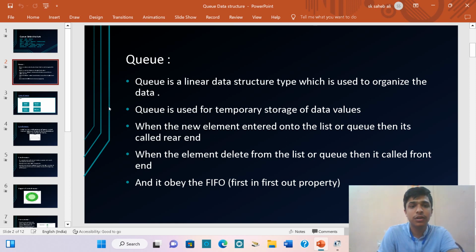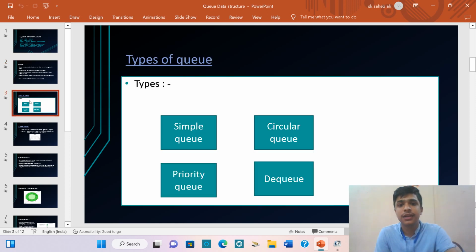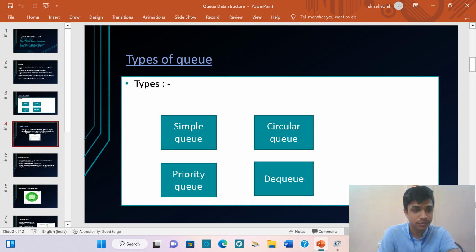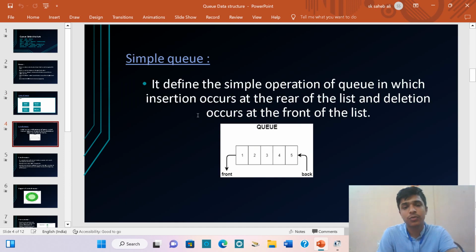So now let's see the types of queue. There are four types of queue data structure: simple queue, circular queue, priority queue, and DQ. So let's see the simple queue. What is a simple queue? It is the simple operation of a queue in which insertion occurs at the rear of the list and deletion occurs at the front of the list.